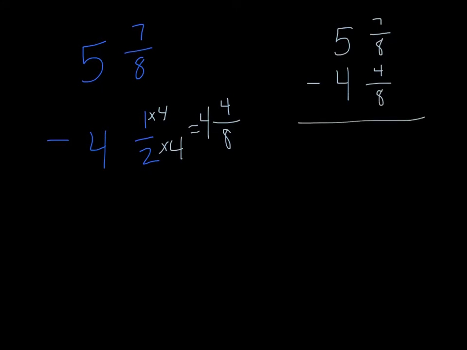Just like before, I take my first fraction, the 7/8, and I subtract the 4/8. Now sometimes this is a little bit confusing because we look at the subtraction problem and we say, Mr. Wehner, I have no idea what I need to do here. Just as we did before though, we just take our first numerator and subtract the second. The denominator stays the same. 7 minus 4 is 3, and the 8s stay the same. So my fraction component is 3/8. Now my whole numbers, 5 minus 4, which is 1.